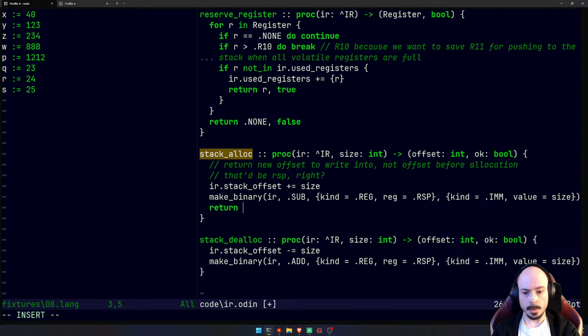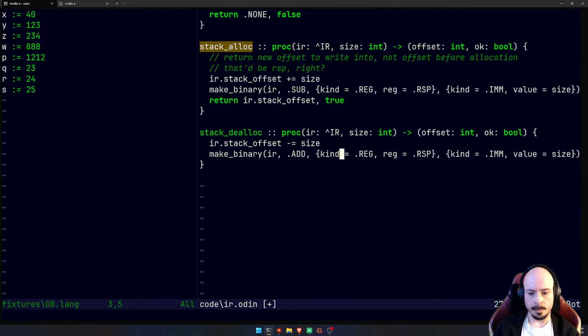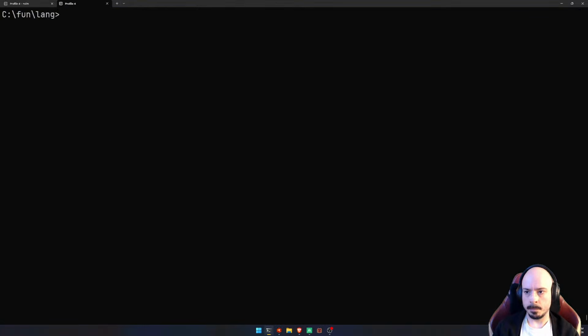Oh yeah, okay, so... Oh, that's simple. We just return this value, which means, do we really need to return it? Don't know. What's the point of returning it on the dalloc? Not sure. I might remove that later.